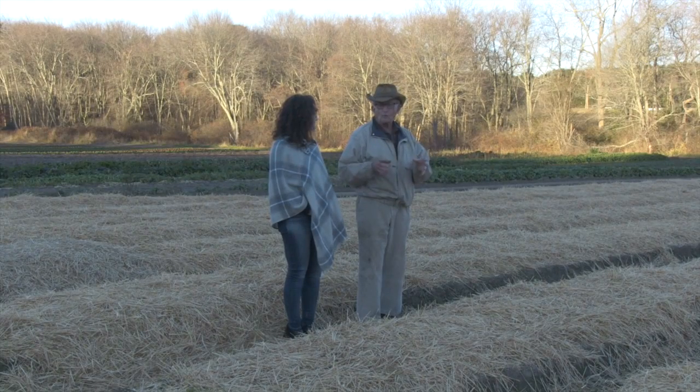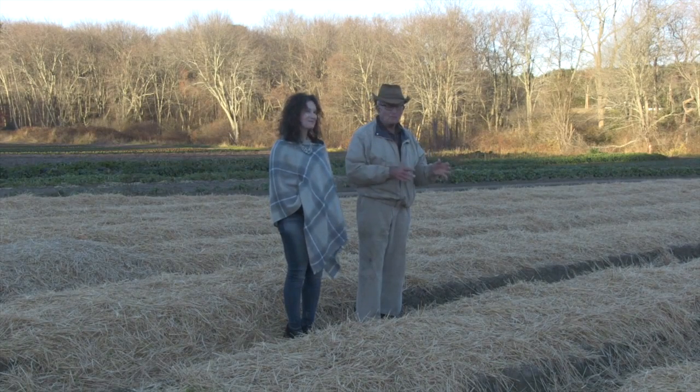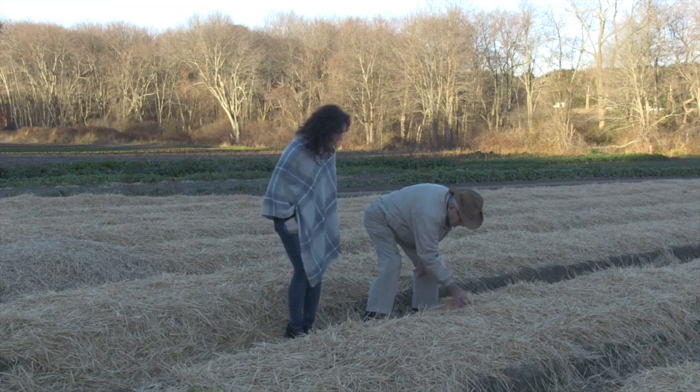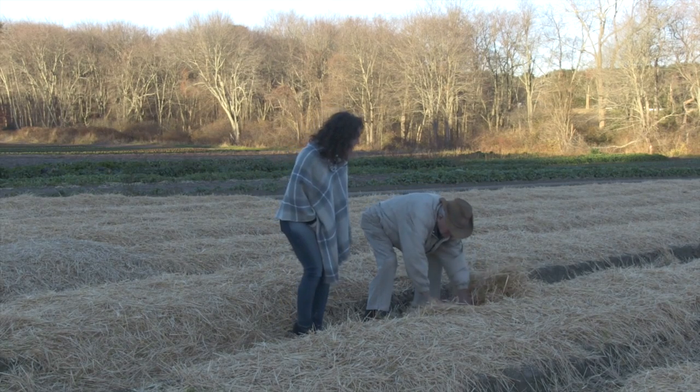Yeah, that's one of the tricky things, because I've grown it a few times before without mulch. And when these seasons change so much, sometimes October can be very warm and sometimes very cool. And if it gets too much growth, you're in trouble. But let's see if we can see what it's doing here now, if I can find some.